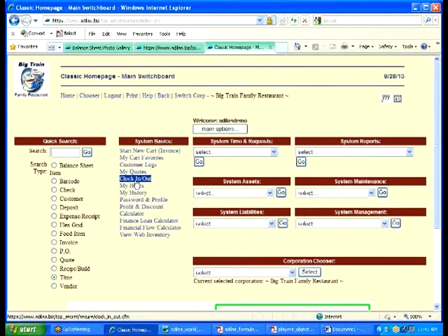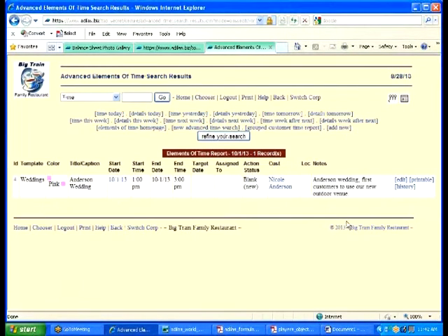Say I went to the calendar in October. Why don't you, right here over in the search thing, go 10-1, hit time. What have I got in 10-1? Go. Oh, I've got a wedding for Anderson. Click on number 4, either on the left-hand side or the right-hand side. There's some other links on that right-hand side.